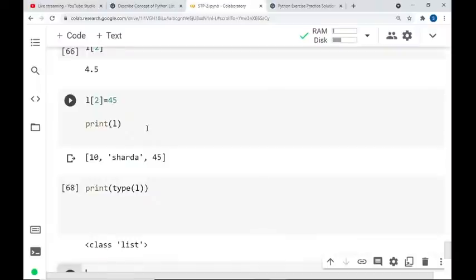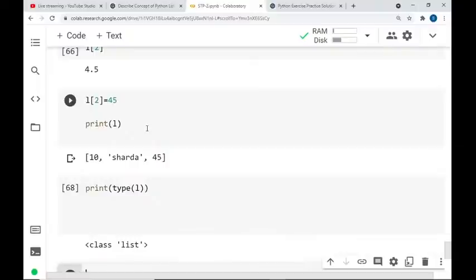We can access it with indexing, positive and negative index. We can do operations over the string like concatenation, repetition, and membership operator. And we can apply functions like length, upper, lower, capitalize, is lowercase, is uppercase, is alpha, and digits checks.